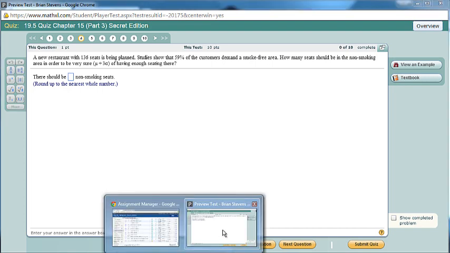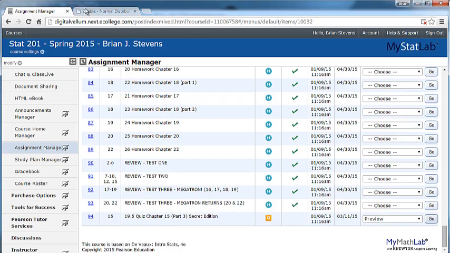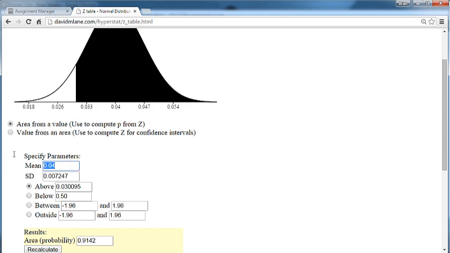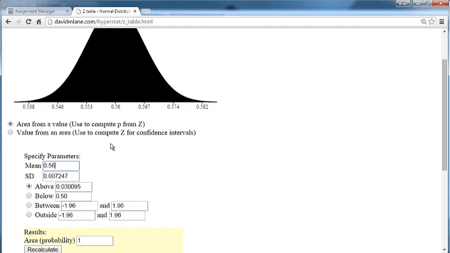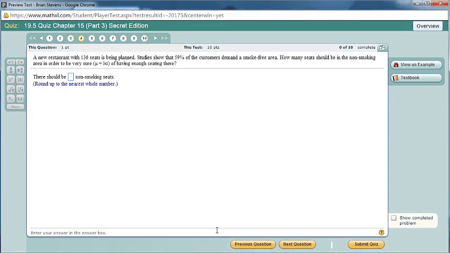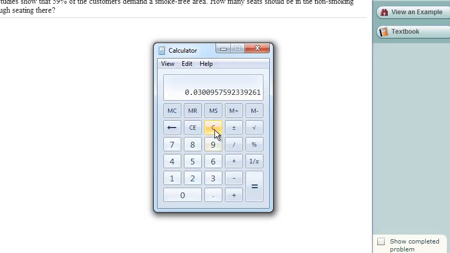And the answer is, well, according to it, the demand, and let's bring back up the z-table here again, we'd expect, I believe it was 56%. That's the expected proportion. 59% rather. Because that's what studies show. If we have people come into our restaurant, we'd expect 59%. Now what do we need? You got it. We need the standard deviation of this distribution, which can be found by doing P times Q over N, square root of this whole quantity.